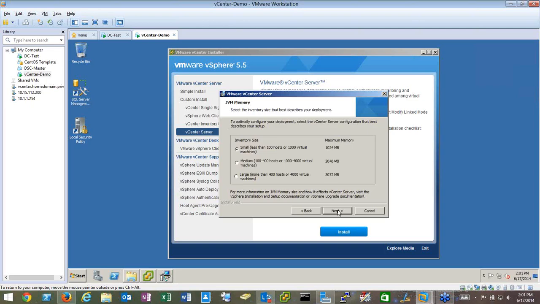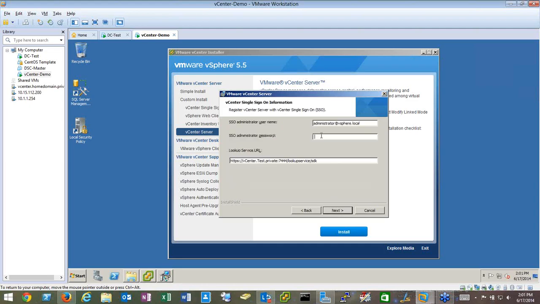And then we also have to configure the size of our Java memory here. Again, small, uses only about 1 gigabyte, so we'll go with that. And then we have to register it with single sign-on.